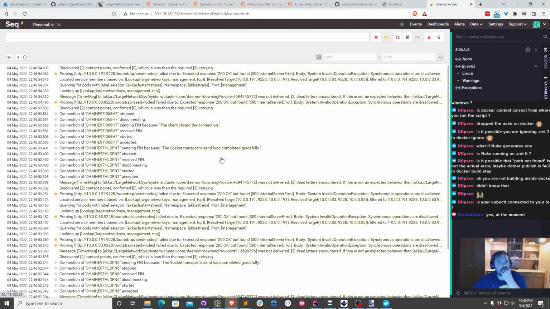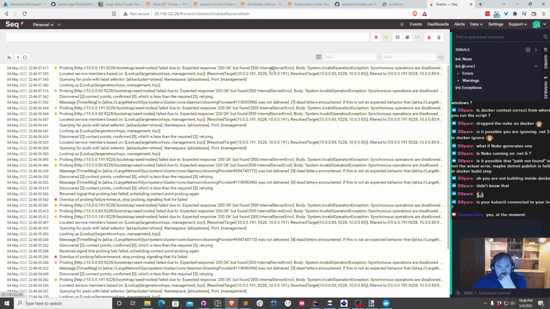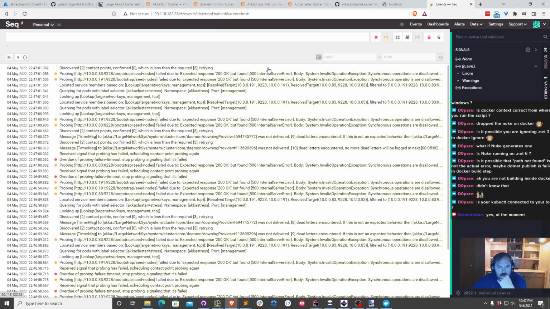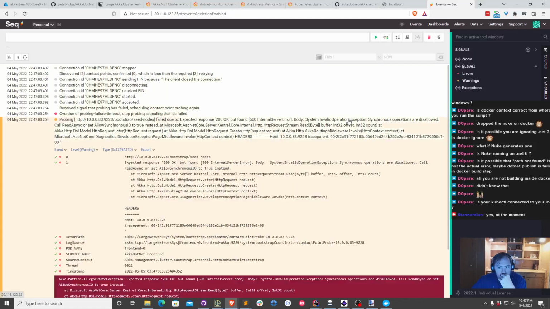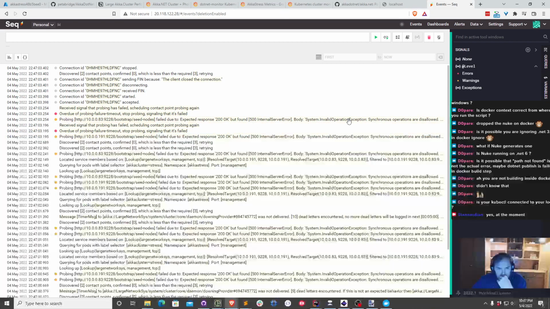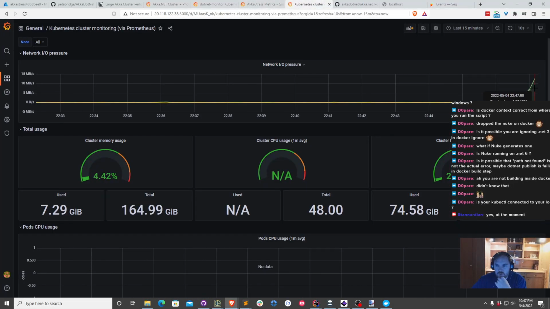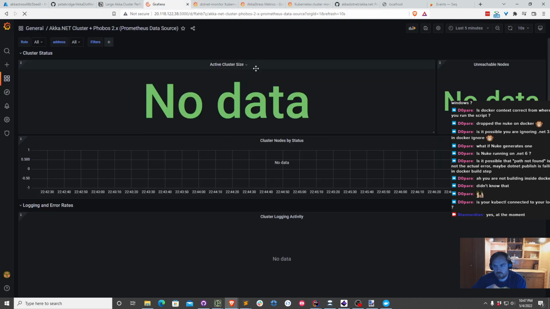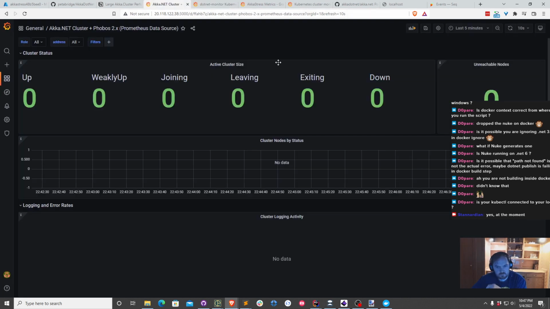Here we go. Don't know why any of that happened. Here we go. Starting to see some network pressure. Let's reload the Akka.NET cluster. Getting some data back from Phobos now.